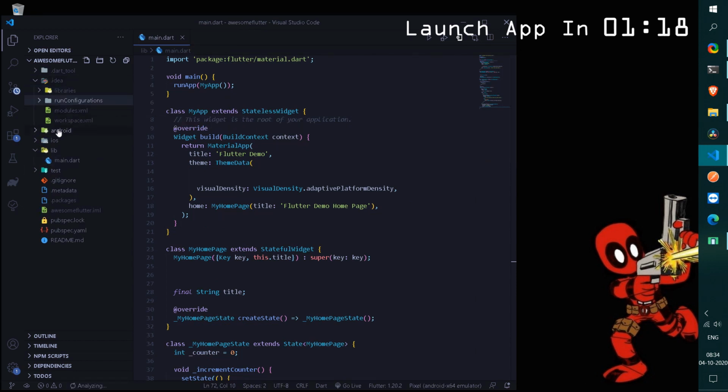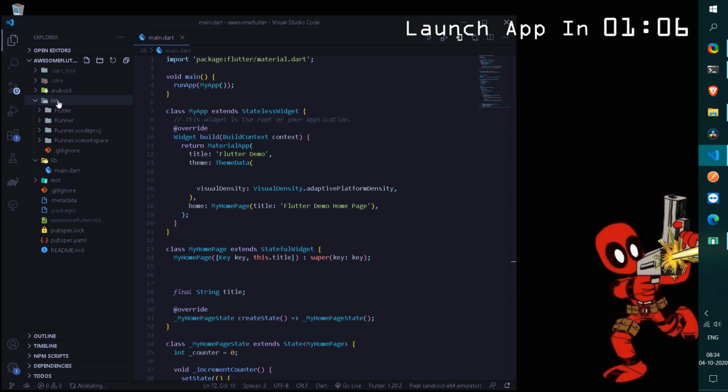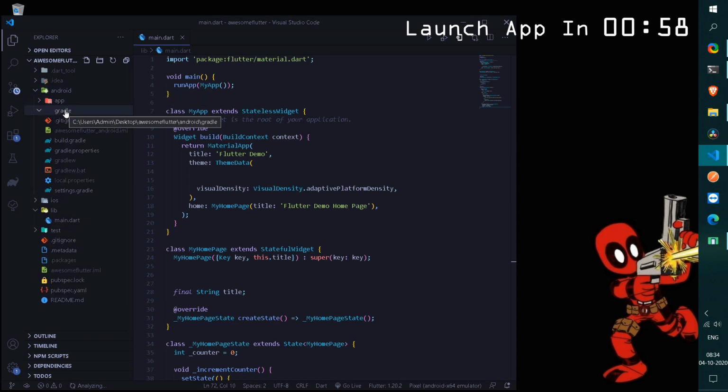Now after this, you can see here an android folder. This android folder shall be covering all the aspects of the Flutter elements that shall be running over our mobile application, and the same thing goes for iOS. This iOS folder shall be more important to you if you are running your Flutter project on iOS. And under this android folder there are two folders, app and gradle.